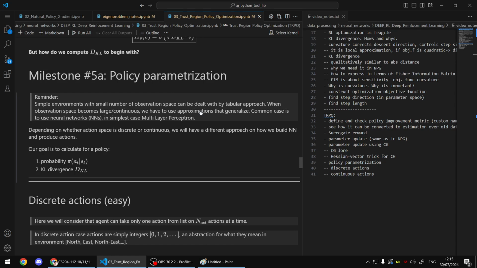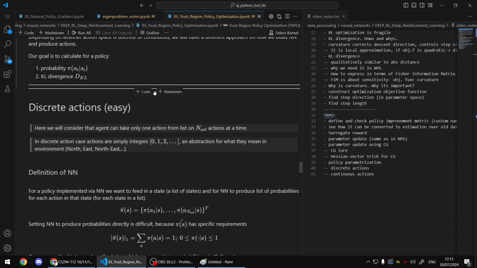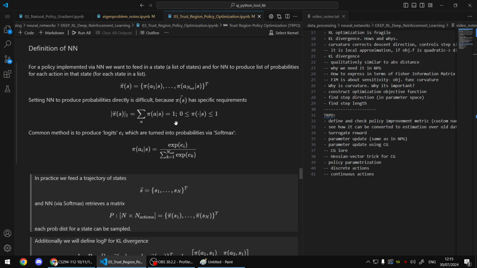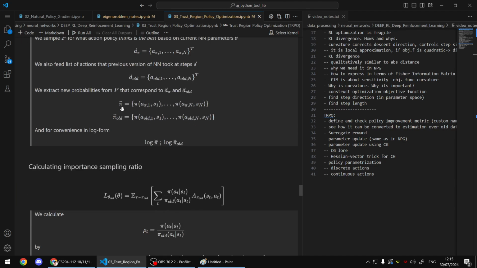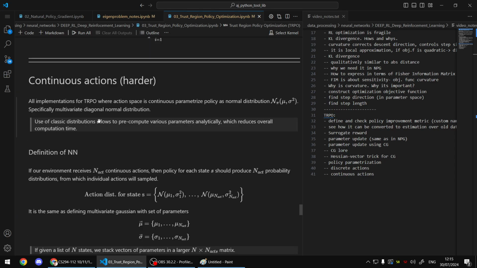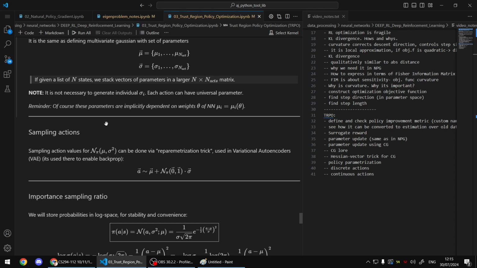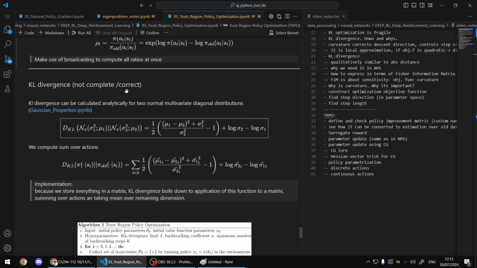In the implementation that we will discuss, we will parameterize our policies, and then we will have to calculate KL divergence explicitly, and we will not use the Fisher information matrix. It will be either discrete actions, which is very easy, in fact it's boring, or continuous actions, in fact like n different continuous actions. It's much more interesting, and we will compare how it's implemented in OpenAI's model.